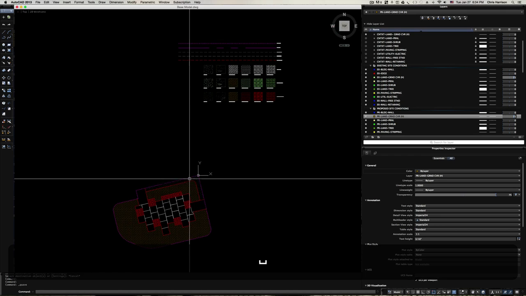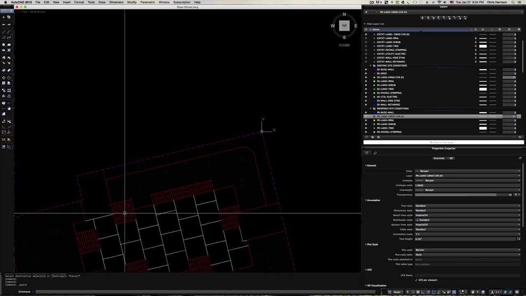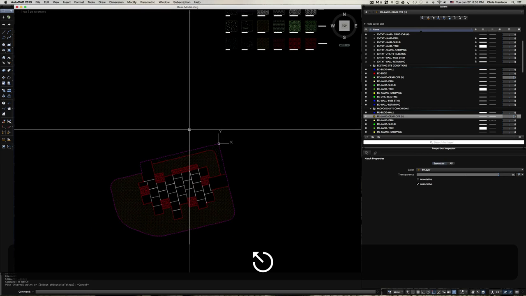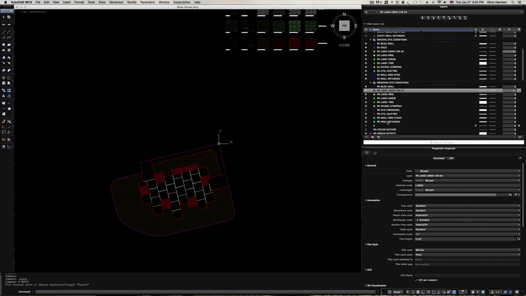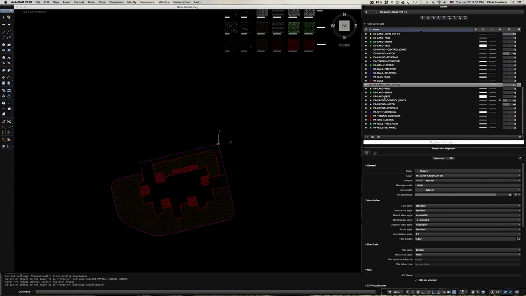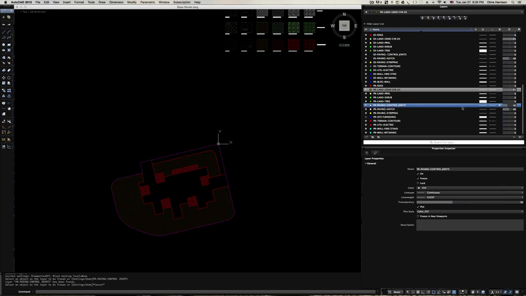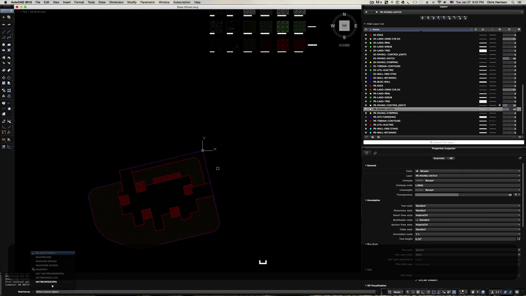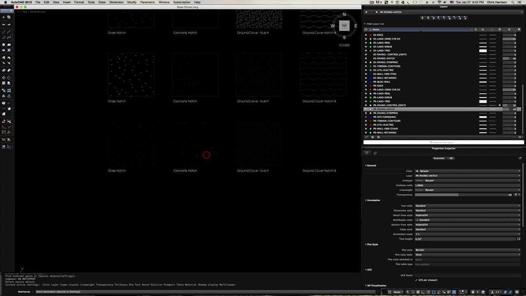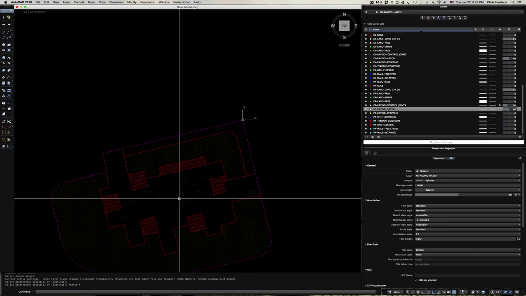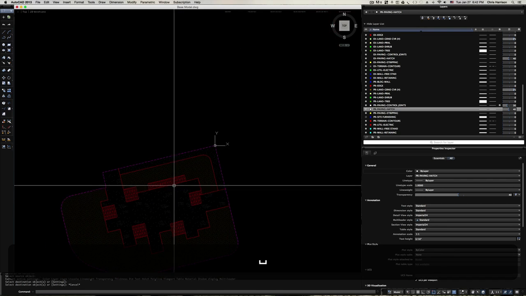Also, I want to add a concrete hatch just to help me distinguish that from the pavers. So I'm going to hit H for hatch. And to express again why layers are important, I want to go to my proposed and add those to my control joints, and those are frozen right now. I want to go to my PR paving hatch layer, drop this in and do an MA match properties. And I want to come up and use this concrete. Okay. And there the concrete is as well.